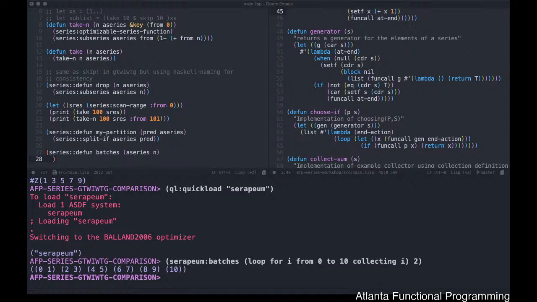There's a couple of things I really wanted to do this comparison for.